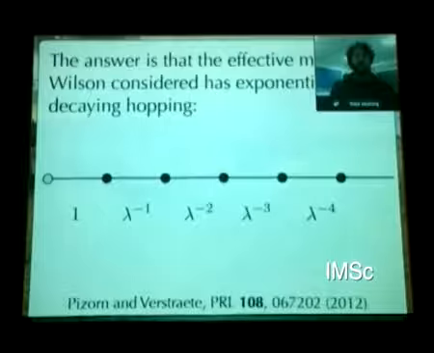And most of the talk I was pretty careful about not putting things in the corner, but some of it is covered up. But the idea is that Wilson began his study by first mapping the, I believe it was a 2D or 3D Kondo problem, to just a 1D chain, so it's an effective model for the Kondo problem. And at the left end of the chain, there's this impurity site. And the way the mapping worked is that it gave something like a hopping model, except it's not a normal hopping model. It has these hopping strings that decay exponentially quickly as you go away from the impurity site.